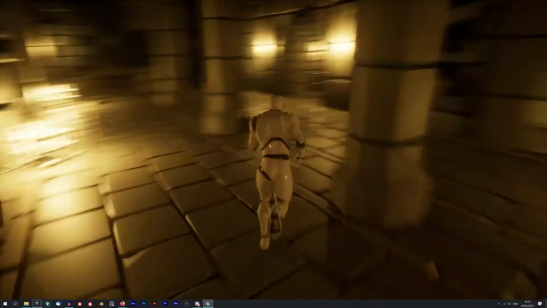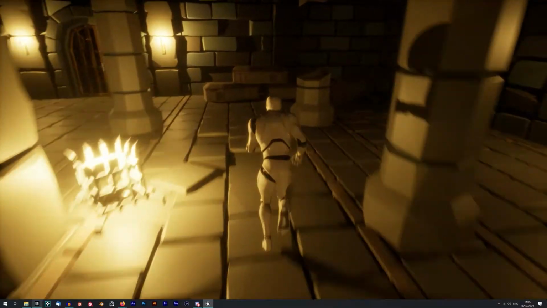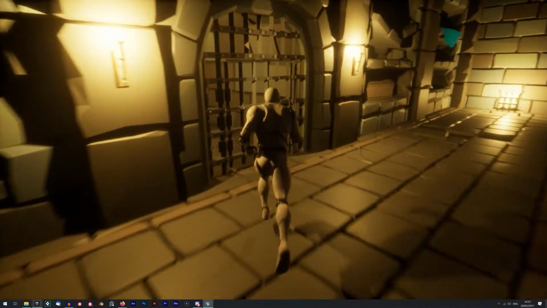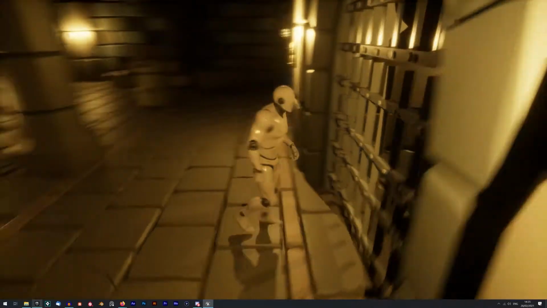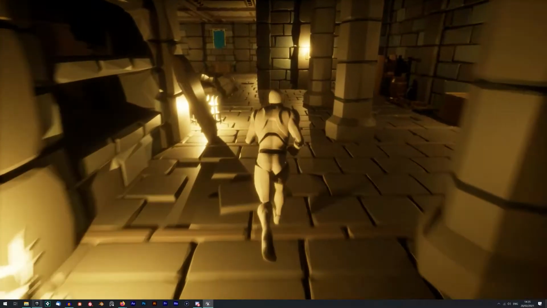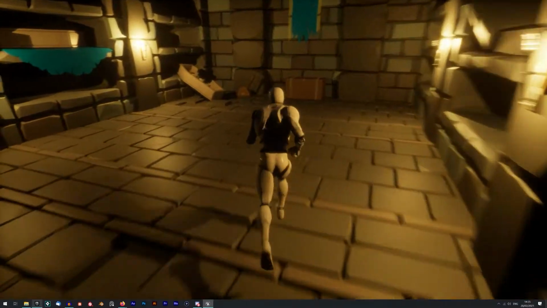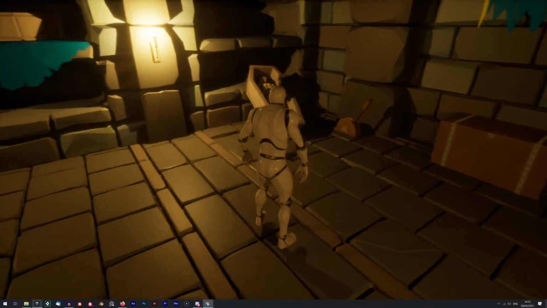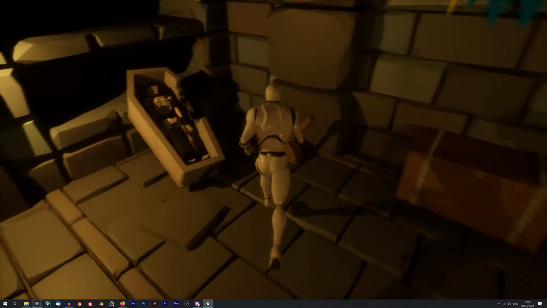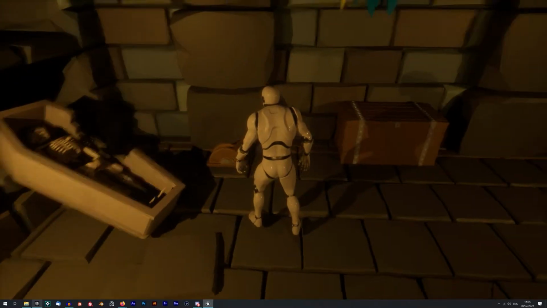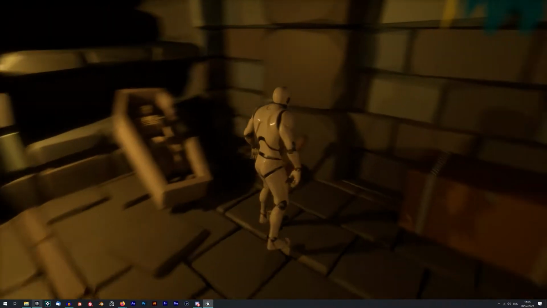I just couldn't get them to work properly and I didn't like the results, so I didn't include them as it is. And I will be adding them to the asset pack free of charge. So let's open the door.